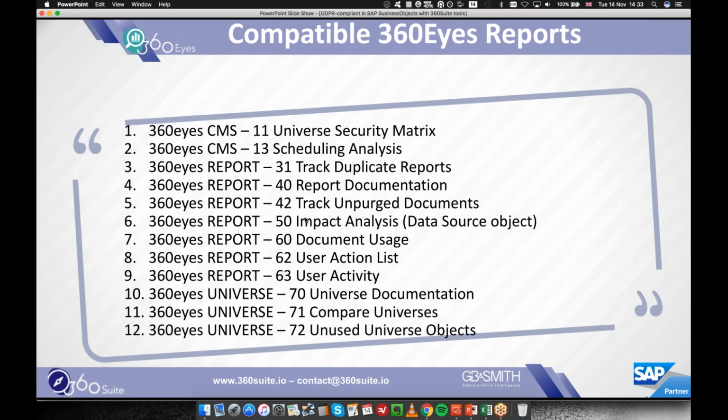And using some of those reports previously, like scheduling analysis and document usage, you're able to find out where the potential loopholes, where personal data managed to slip through, are. Same with unused universe objects; you can find out, maybe just for cleaning up, which dimensions and measures are used or not used, and also track which ones are GDPR tagged objects or not.